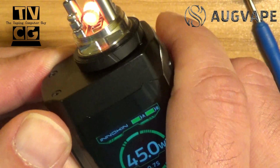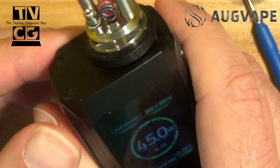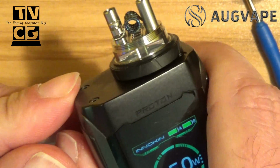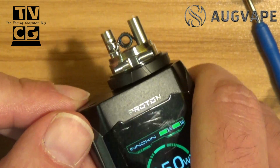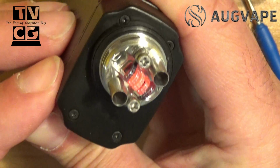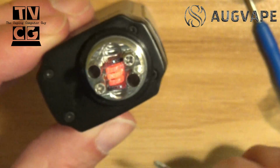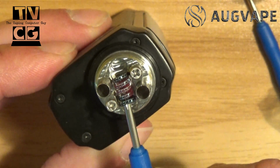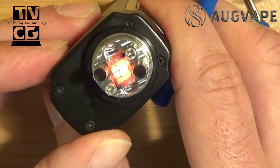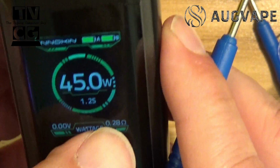Looking pretty good. Now this is, again, I was saying, oh, you could stick a 5mm coil in there. Obviously you're not really going to do that. This is a 3, and that's probably as large as you'd want to go. You don't want to take any chance of anything shorting out or touching in there. That was just the measurement before of the space in there. There we go. I'm going to slide this lead over just a little bit, and make sure nothing's touching, nothing's shorting out. All right, and this is coming out to 0.28.